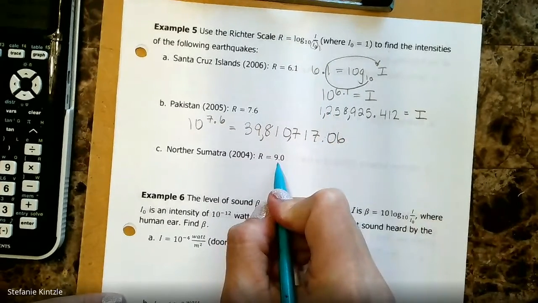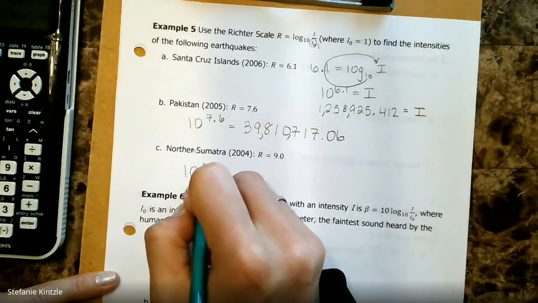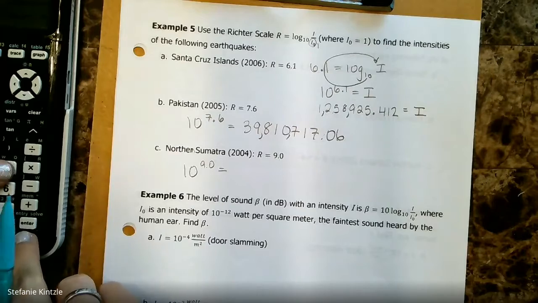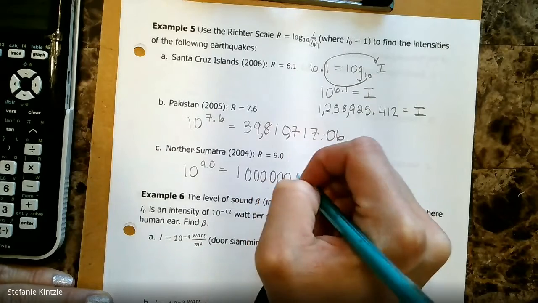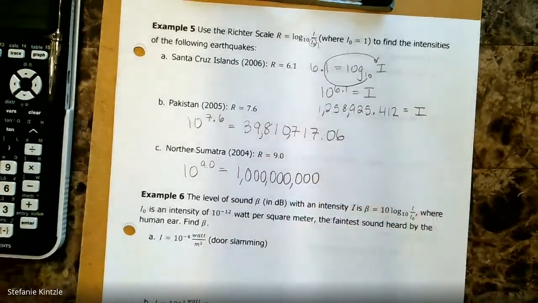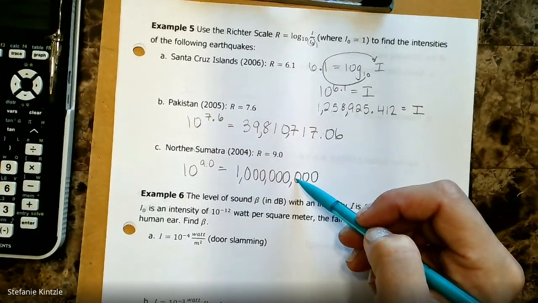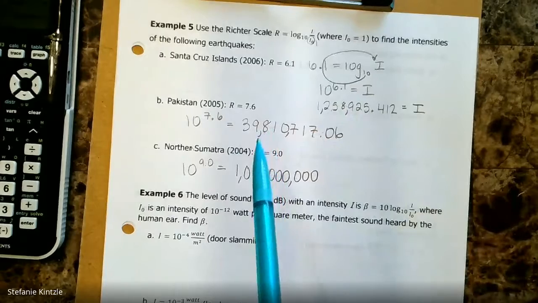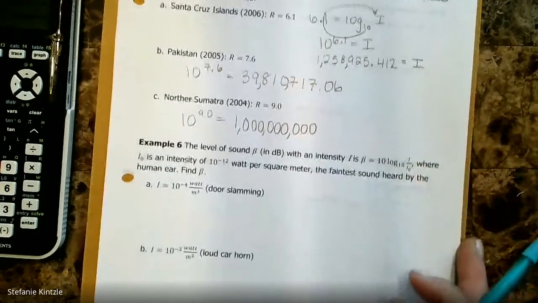So now a 9.0 earthquake, I think this is going to say northern. So we have 10 to the 9.0 power, again, just following the same process. And that is going to be really big. Yep, 1 with 9 zeros. So look at what happened from a 7.6 to a 9.0. That's almost 25 times as strong. So on the Richter scale, even a little bit of a difference really makes a big difference for the intensity of the earthquake. So that's why it's important to really understand what logarithms are, because it does make a difference.